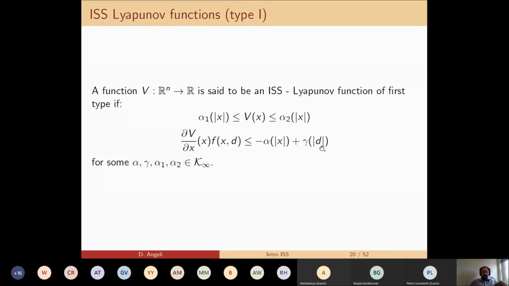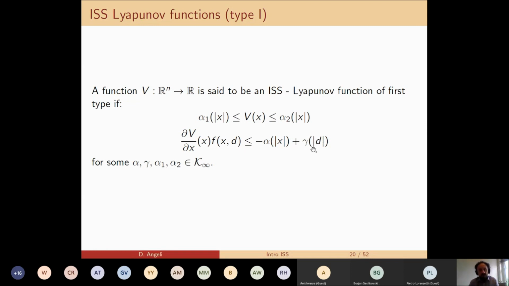In particular, when there is no disturbance, V dot is bound to decrease with a dissipation rate which is in fact of class K infinity, so it grows as x grows. Whereas in general, when there is disturbance, this negative contribution can be offset by a positive injection of energy, if you like, from the input disturbance. If you think of V as some kind of energy function, there is possibly power injected due to the presence of disturbances, and this can of course cause V to increase. In particular, V dot is not constrained to be negative, but could become positive if d is big enough.